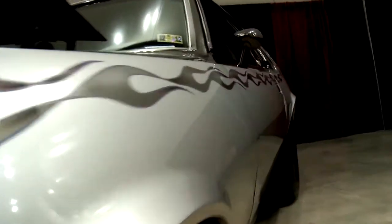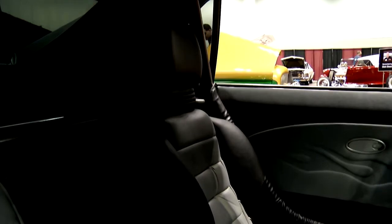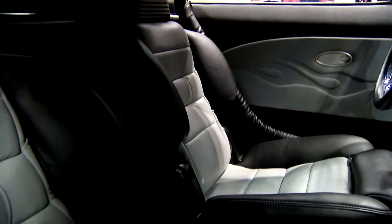And you also have a really unique paint job on here, and you call it Iron Man. It just fit the car because of the colors and the metal look to it. Now, this car also helped launch your career in hot rods, didn't it? Yes, it did, very much.